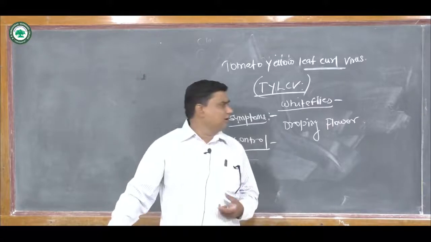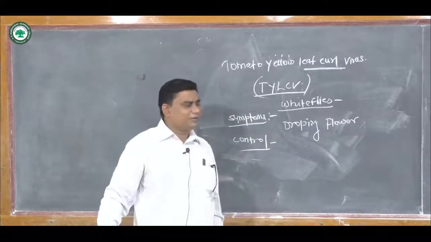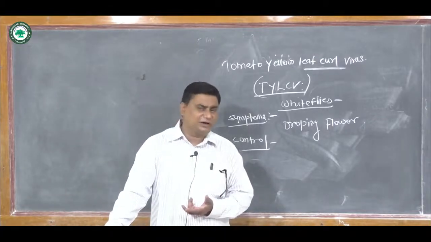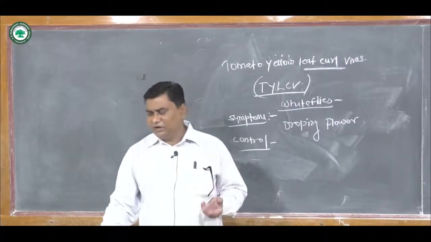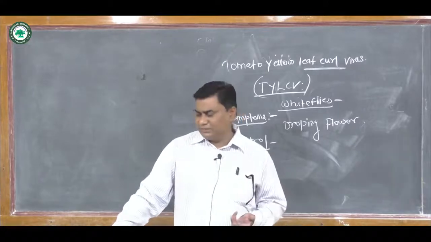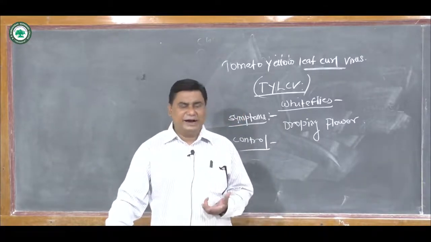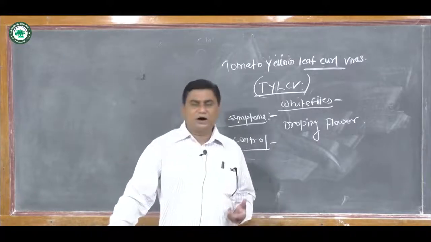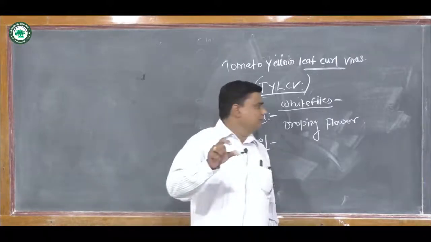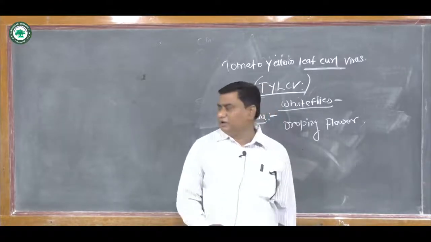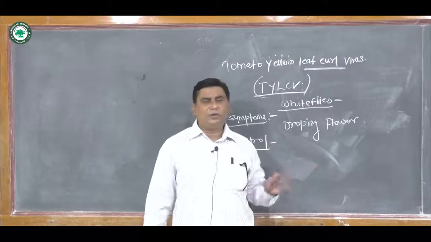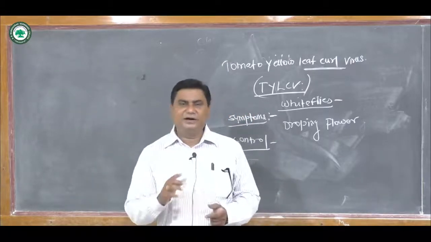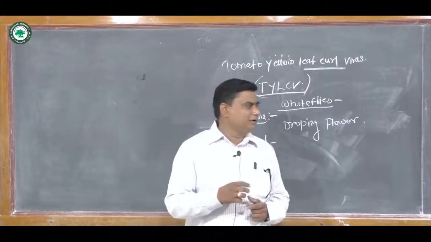Then what are the control measures of the bacterial wilt caused by Pseudomonas? Rotation of crop with a non-susceptible plant is advisable, such as corn and beans. Sometimes cabbage is used. Then remove and destroy all infected plant material. Whatever seed material is used for the tomato plant should be only from a certified company or certified disease-free plant.